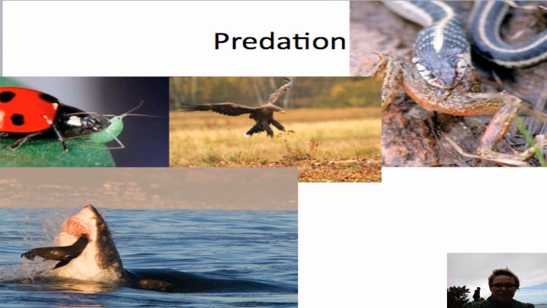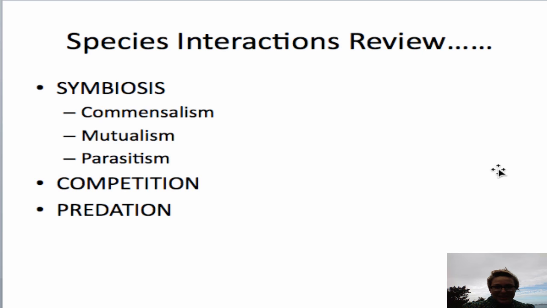Last but certainly not least, we have one of the biggest driving forces of evolution, which is predation. And for half of those involved, it's a negative species interaction. But we see, and you'll see in the next video, that the hunted develop mechanisms to evade predators, and the hunters develop large teeth, speed, and heightened sight or agility to help catch their prey. So predation is another species interaction.